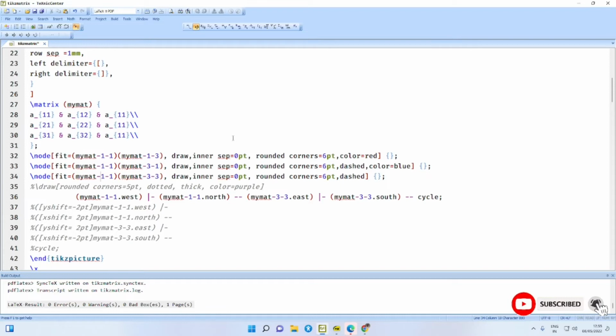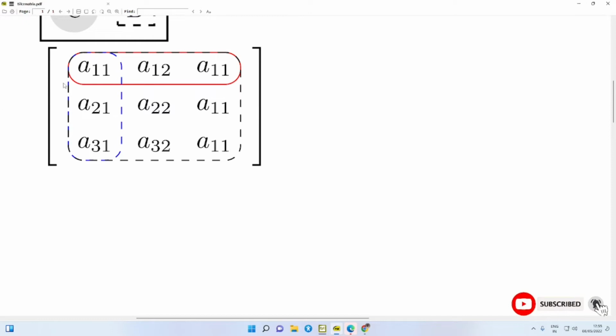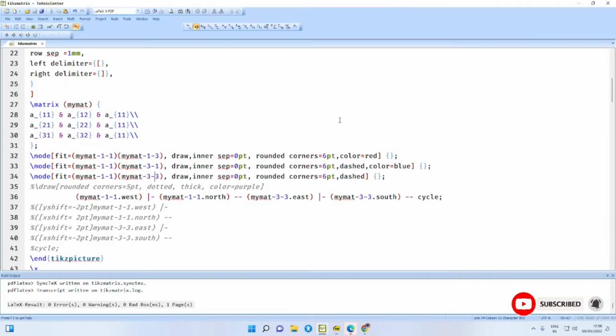Suppose you say start from 1 element, go up to 3 element, then you will be surprised at the result. You have the node enclosing 1 element and 3 element, but this is not diagonal, it encloses the whole matrix. Therefore, this cannot be used.